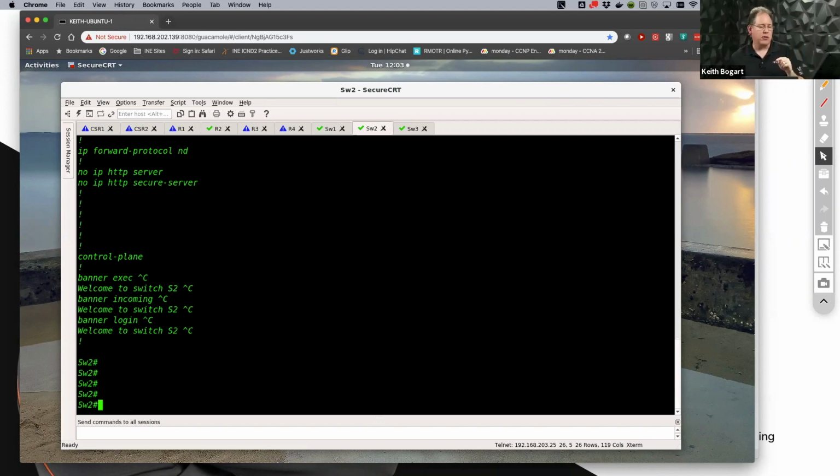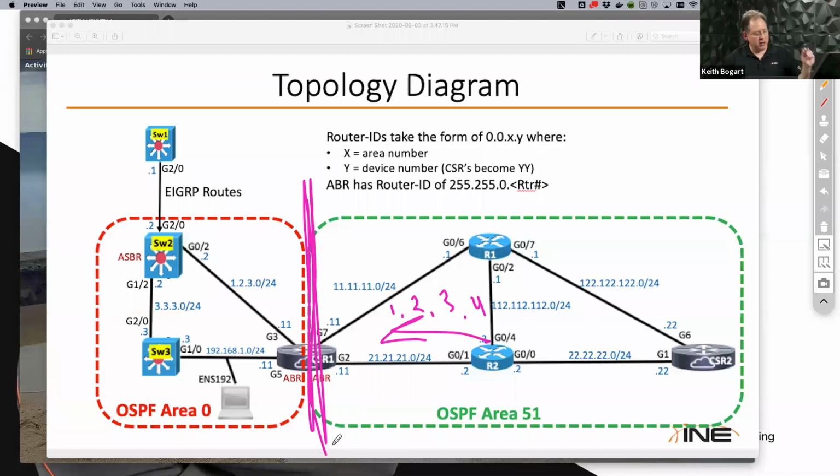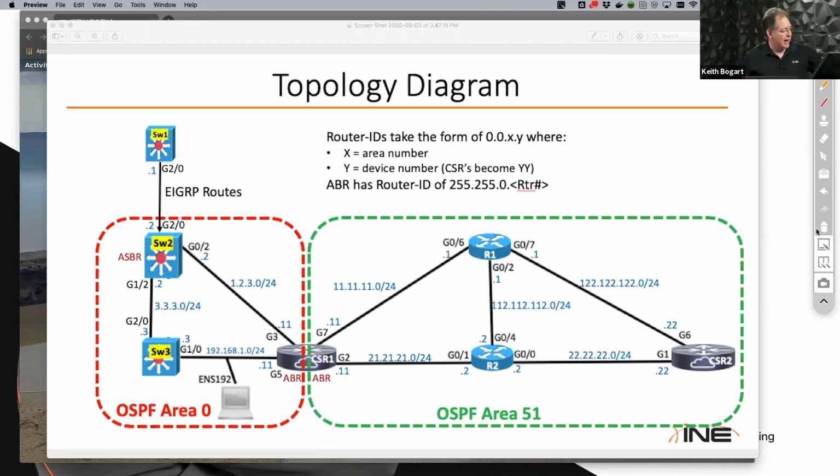The type 5 externals, these are kind of unique because whenever a router sends out, like let's say this guy sends out right here, if he sent out a 1, a 2, a 3, or a 4, those go into his area and then they stop at the border of his area. So 1s, 2s, 3s, and 4s cannot traverse from one area to the next to the next. They can't do that. They're meant to be flooded within an area and then that's it. They stop.